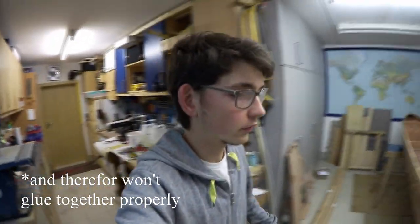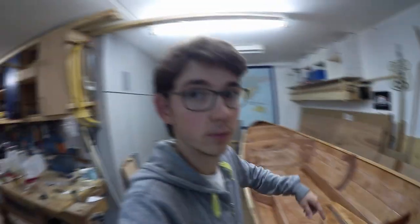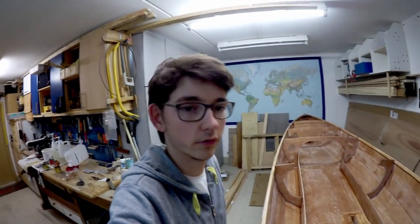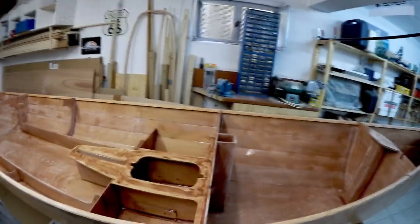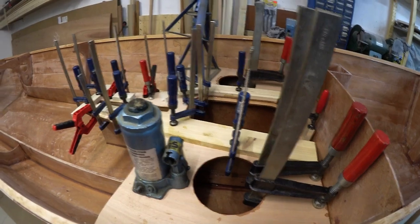So I would always recommend to coat wood with epoxy before you apply thickened epoxy to it. You have to sand it afterwards because epoxy won't stick to unsanded epoxy, but I think it's just safer to coat it, sand it, and then glue something on top of it instead of just immediately going to glue it with thickened epoxy, because I had a bad experience with it. But this looks nice so far, so now I'm going to add the top.